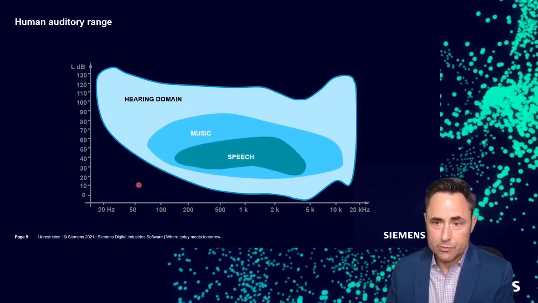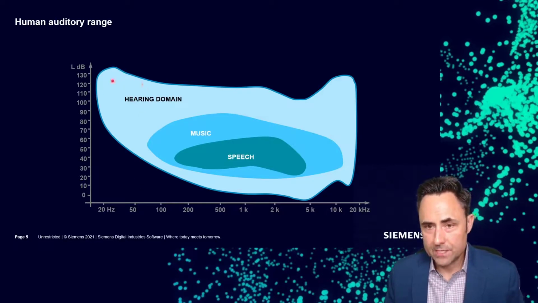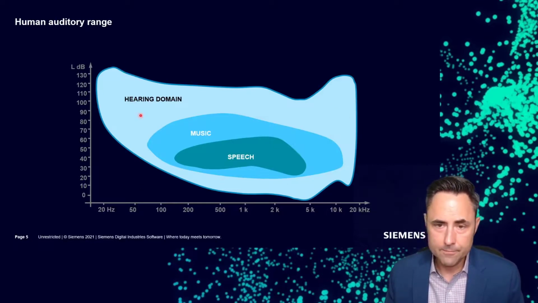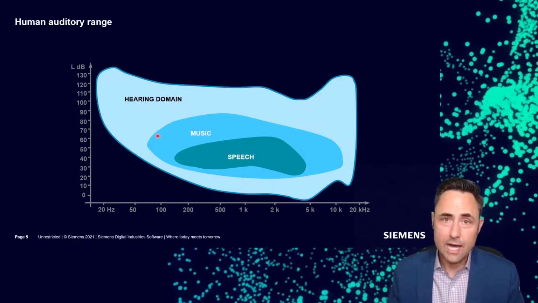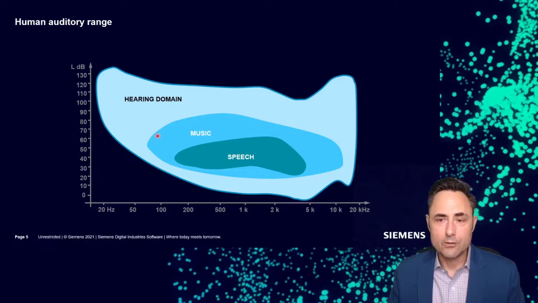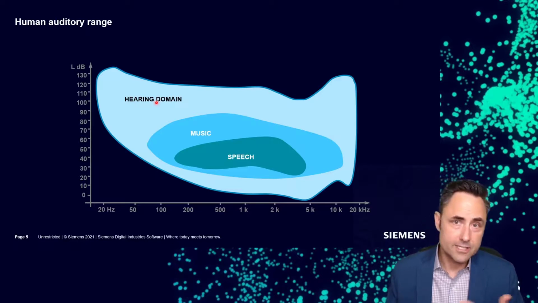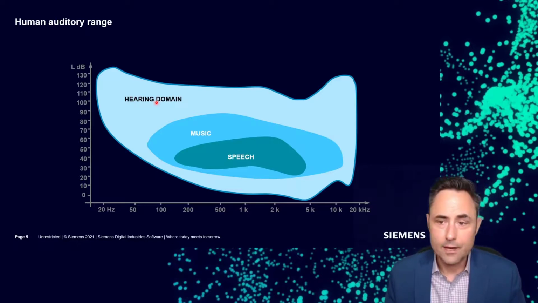We see music and speech are obviously subsets of these, but if you just look at this overall big blue area, what does that shape remind you of? We ask this question a lot, and the most popular answer I would say is the map of the United States. It kind of looks like the contiguous United States, right? This is a very useful model for us because it helps us describe some of the features we see in this shape and recall a state of the union that maybe helps us remember some of these effects, okay?